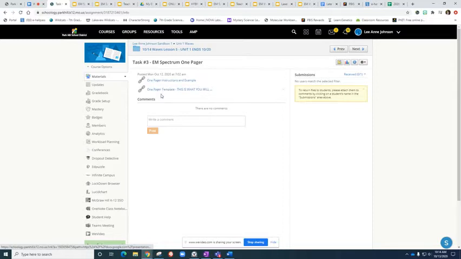There are 2 links in this folder. One is links for instructions, scoring, and an example one pager, and the other document is a template for you. We're going to start here with the instructions.